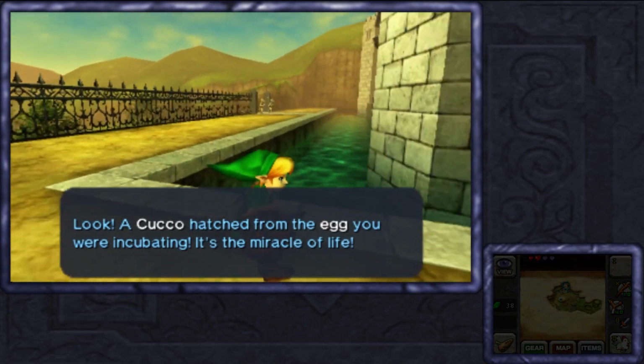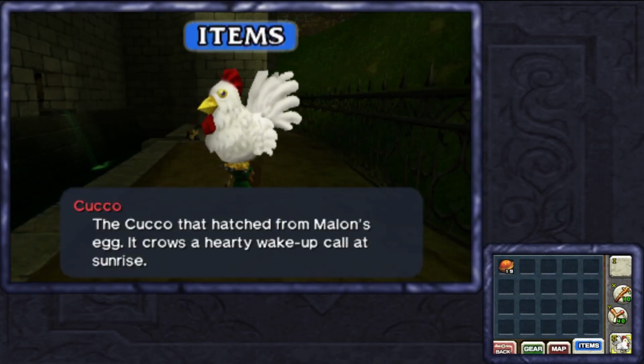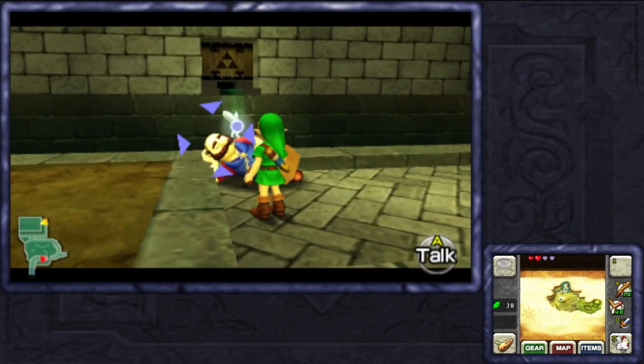Look! A cuckoo hatched from the egg you were incubating. It's the miracle of life. So yes, now we have a chicken in our pants. Concerning. The cuckoo that hatched from Malon's egg crows a hearty wake-up call at sunrise. Well, no time like the present, let's wake up this old dang farmer.